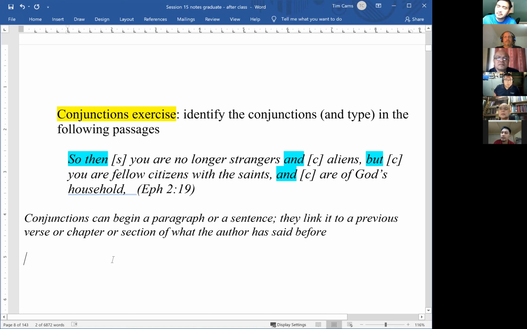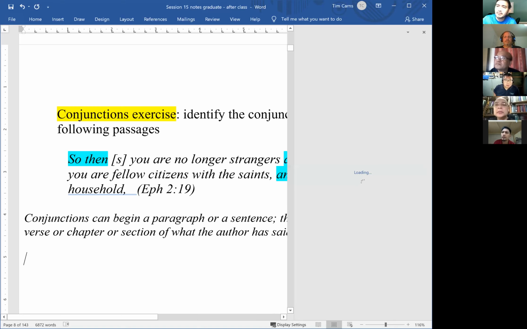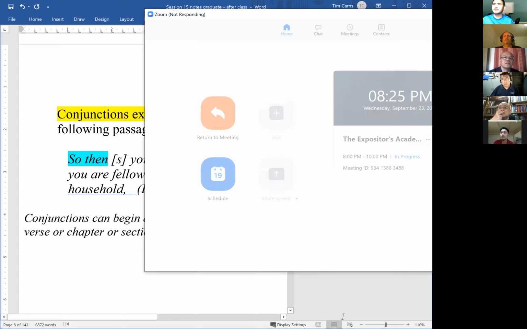Uh-oh. Can you still hear me? I'm having some issues. Tim, you're quite choppy. I don't know if it's just my connection, but I don't think it's from our end, because everyone is clear. No one's moving choppily from our end here. It might be you. You're a little choppy, Pastor Tim. Yes. All right. Let me do something here.